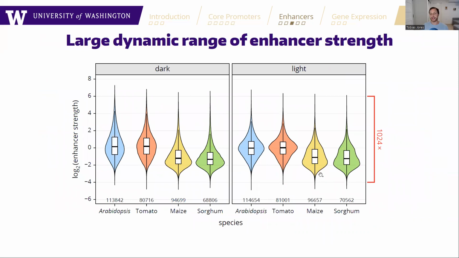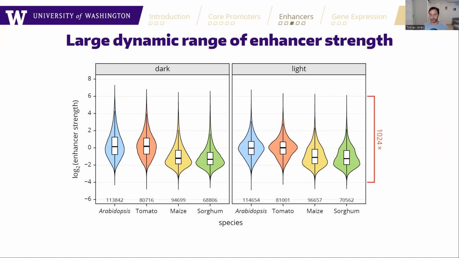And then if we look at the activity of the different enhancer candidates grouped by species, we can see that clearly the enhancer sequences from the dicots Arabidopsis and tomato perform better in tobacco, which is itself a dicot, than the ones from the monocots maize and sorghum. We can also see that across all cases, we again see a wide dynamic range of activity. And as I said before, we have measurements for over 350,000 elements. So again, a very big data set.